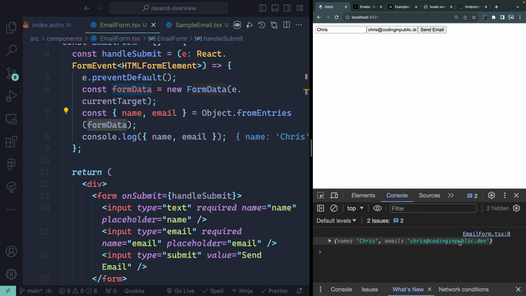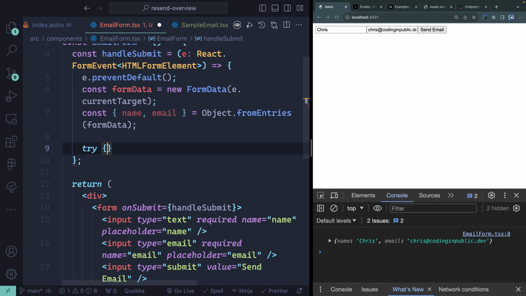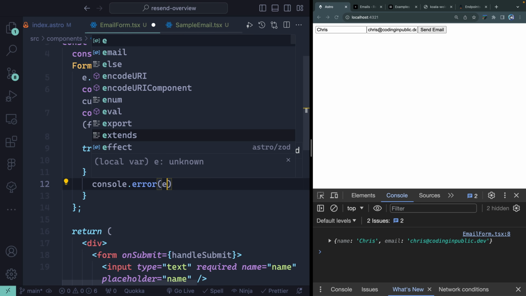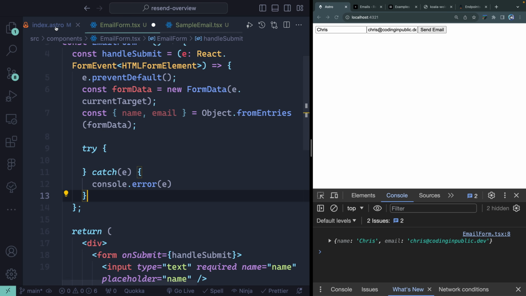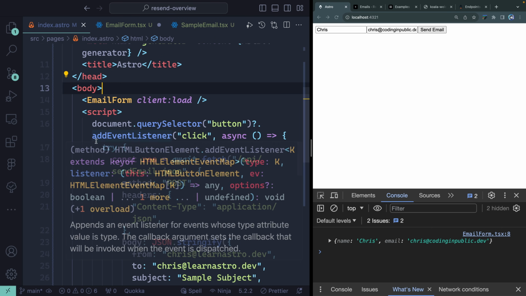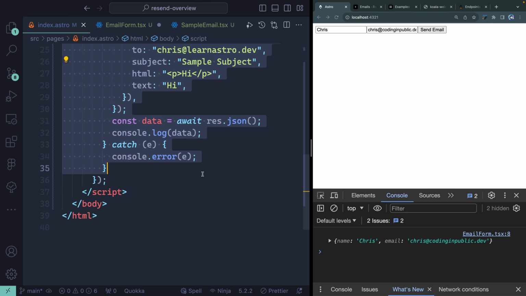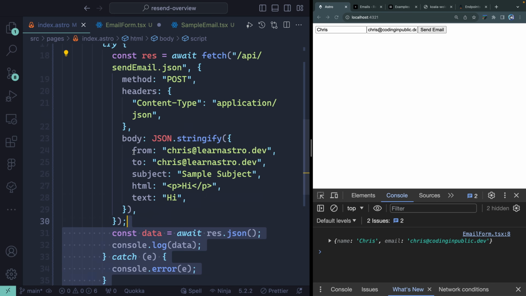So we're all set up to make this super dynamic. So now that we've got those things, let's go ahead and come down here. We're going to have a little try catch. And here we'll just console.error the error, whatever gets passed in. All right, now we have all this stuff down here, right? So let's go ahead and redo this. I guess we had a try catch as well. We didn't have to redo all that, but let's grab this inside here. And then I'll just go ahead and get rid of this entire script tag.